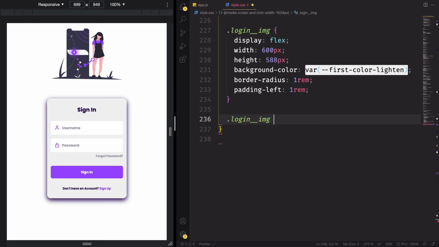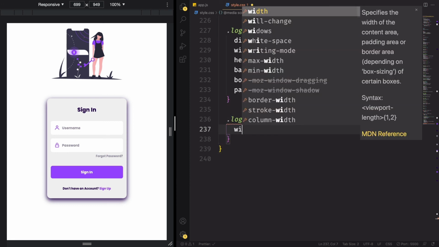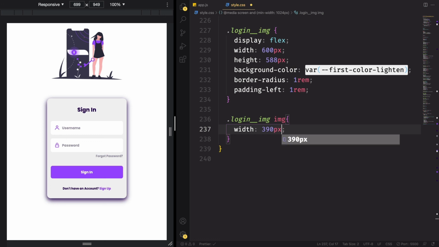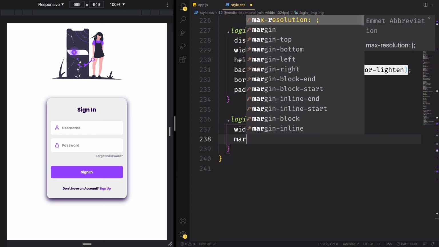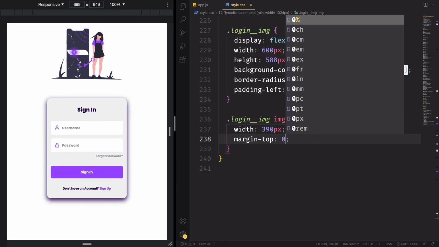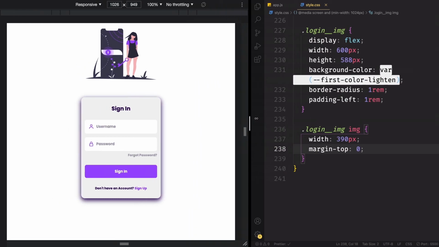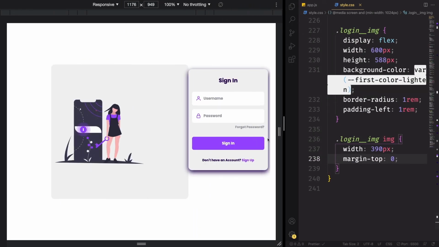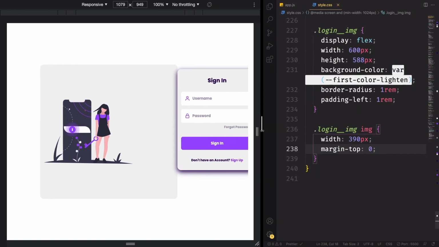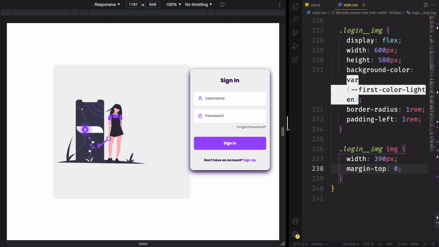Now let's grab the image itself, login img image with 390 pixels. Let's apply margin top of 0, so it's gonna be right on the top, as you can see. Yeah, we have this color, we have all this stuff here, but as you can see, the picture is not there big. We cannot see that well, so that's what we're gonna deal with next.